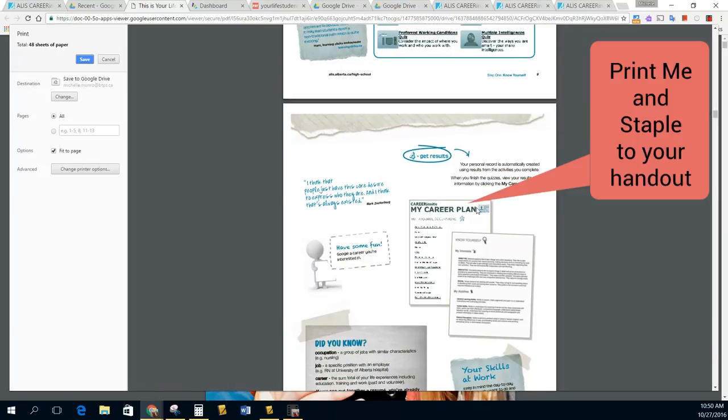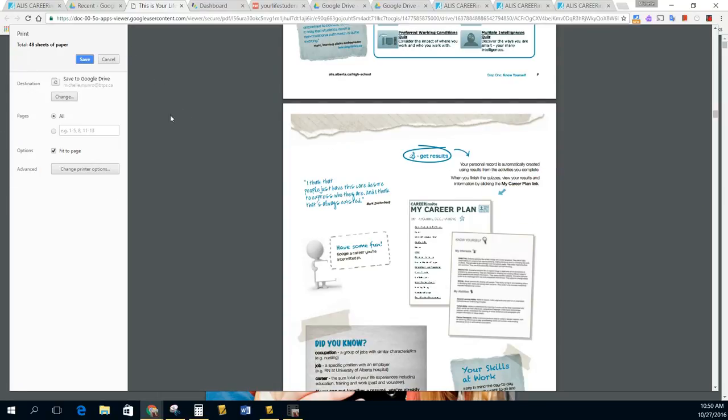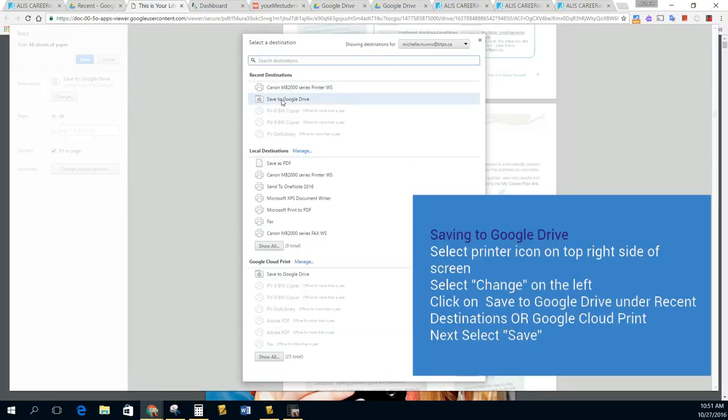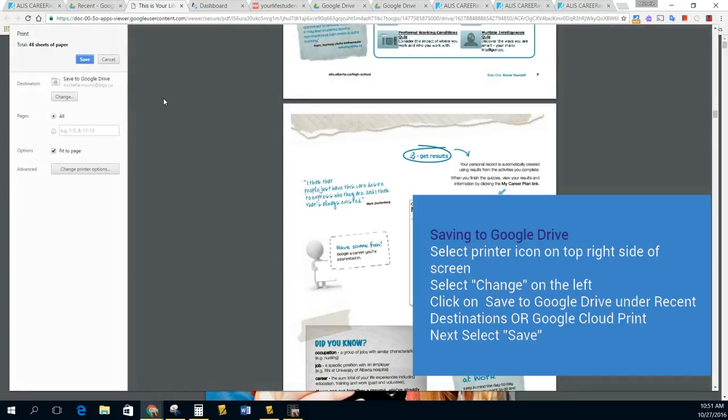I'm now on my printer options, as you can see over here on the left. These are the options you're given when you're printing. First of all, you want to make a copy that you print. For you folks, you are at school, so you're going to do one under local destination. It's going to be your library laser. Once you have done the library laser, I then want you to do one to save to Google Drive. The reason I want you to save it to Google Drive is because when you click save, it will then save to your Google Drive. So you go ahead and click save after you have already printed it off, of course.